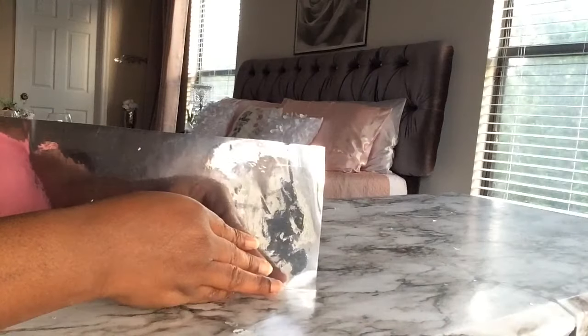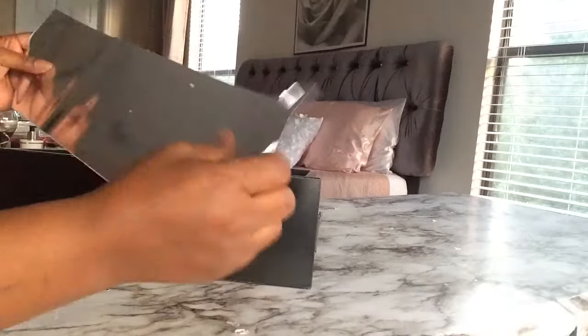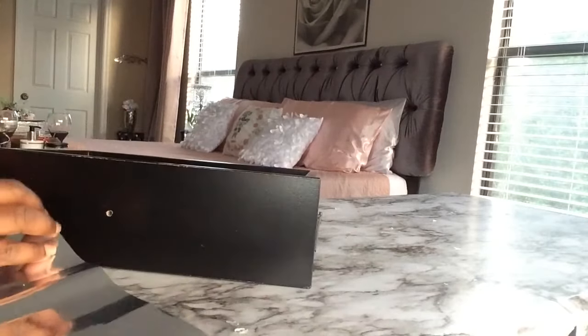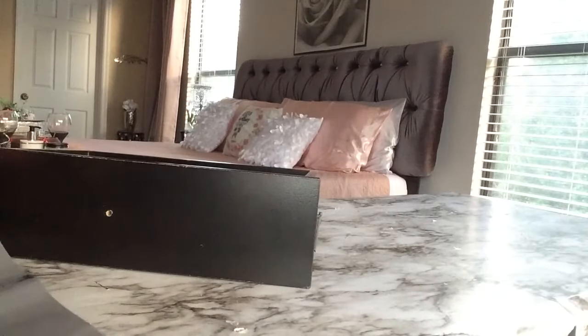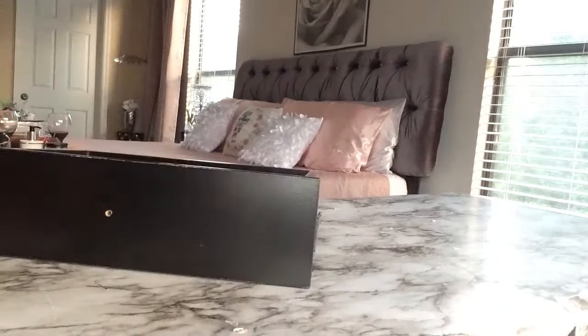Now here we're about to place the contact paper on the drawer. So I'm cleaning off the drawer and getting ready to apply the contact paper on it. I'm not disassembling this drawer. Nope, I'm not. I can put the contact paper on there without disassembling. Save myself some work and time, guys.